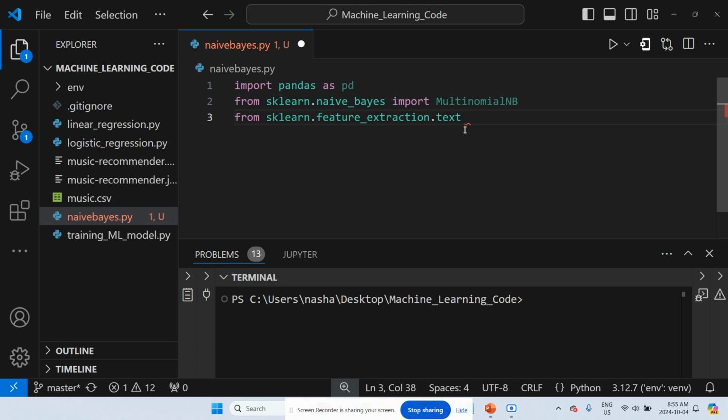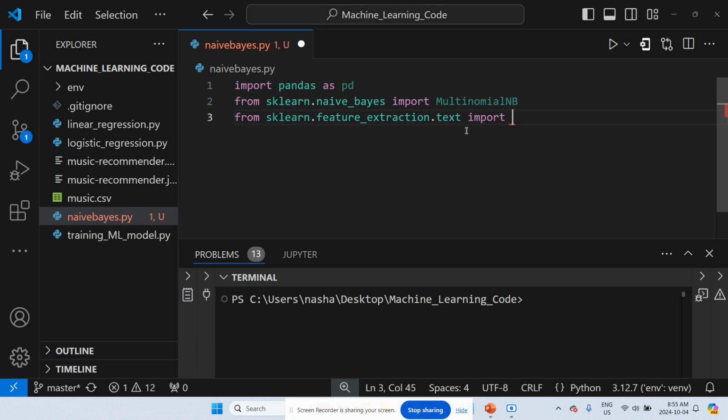So indeed, this is a supervised learning algorithm. We are going to classify whether a document can be classified as related to one category or another. Okay, so we're going to keep it simple. We're going to have two classifications.